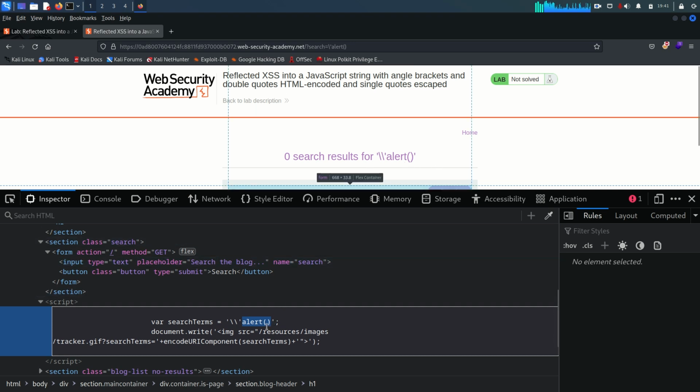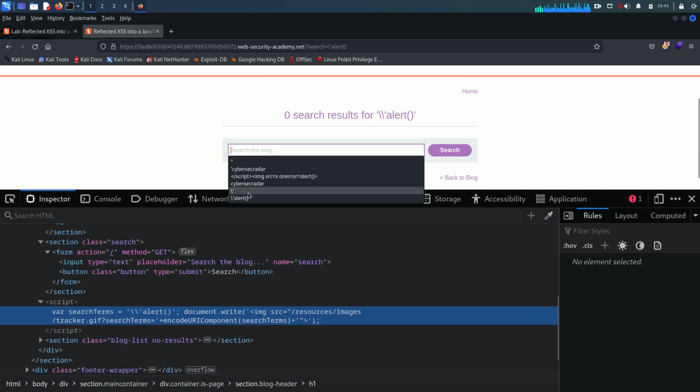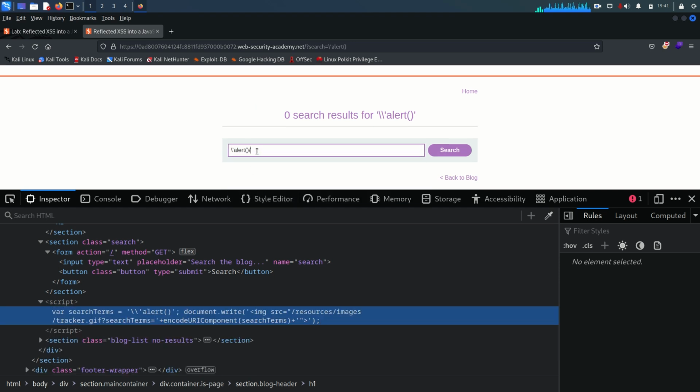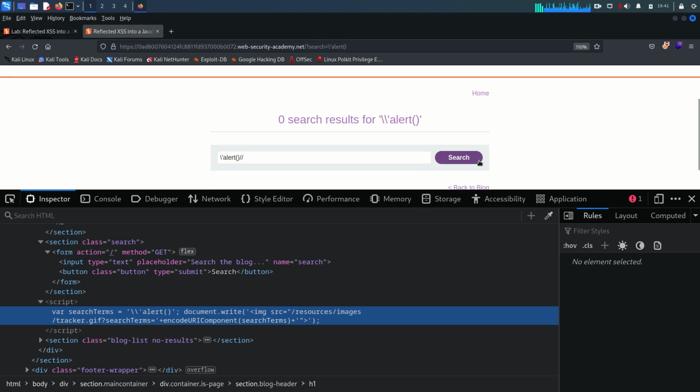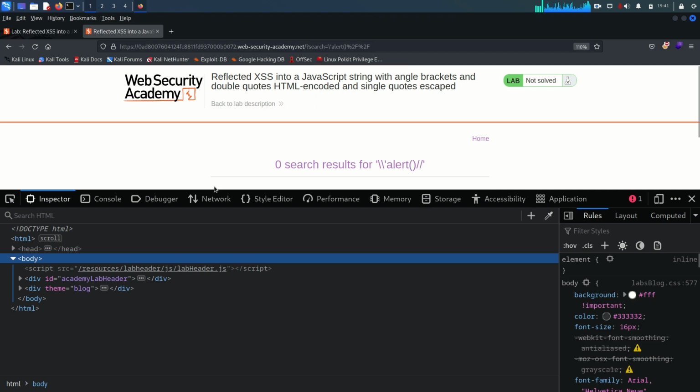So we will try to comment this. After alert, whatever is there, we need to comment it. In JavaScript, we comment with a double forward slash. Now search it again. Okay, perfect.